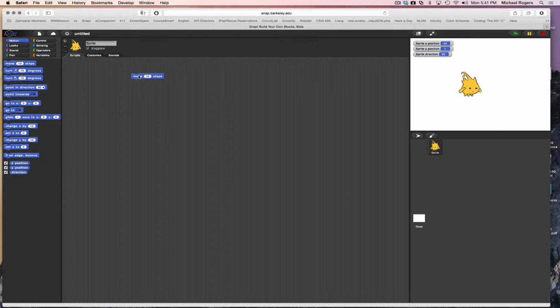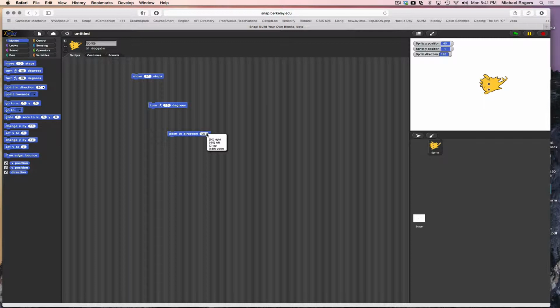So for instance, if I move, you can see as I'm moving, since right now I'm pointing 90 degrees or to the right, that's increasing X. If I decided to turn, you can see that Alonzo there is turning, and you can see that that is changing the sprite direction. Now, just to clarify, I'm going to use my point in direction block and simply click here so we can see.